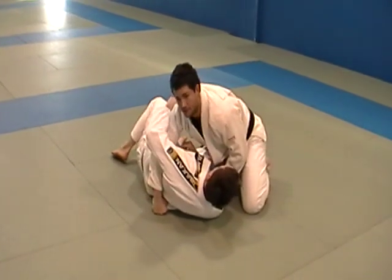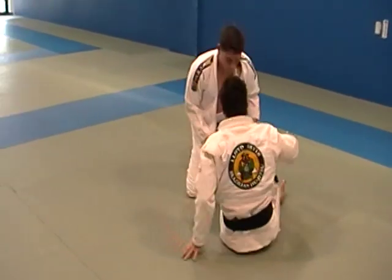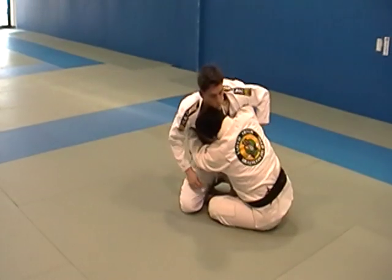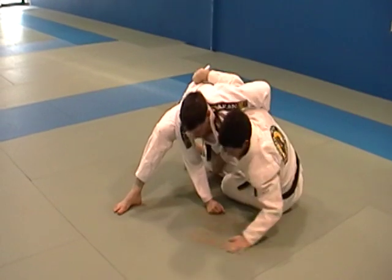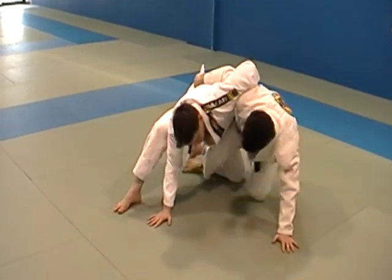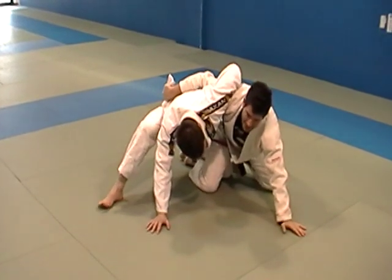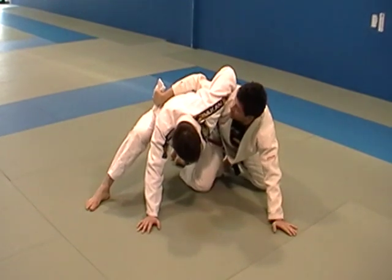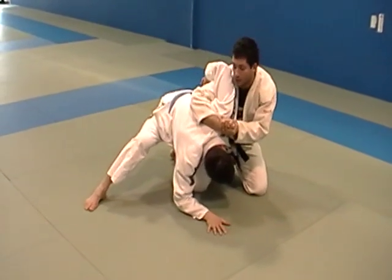That would be the easiest thing to do. But sometimes, most of the time, you're dealing with high-level opponents. You come in, you get this grip, but on the counter it makes it a little more difficult. I post my hand and let go of his sleeve. If I post the hand, it's going to allow me to throw my leg back and come here. Again, if his head is above mine, this is difficult — this works best if his head is below yours and if he's throwing a real hard wizard in.